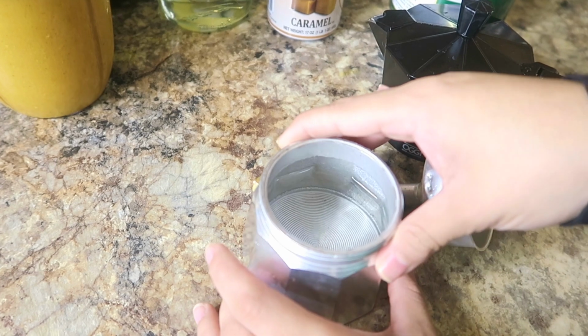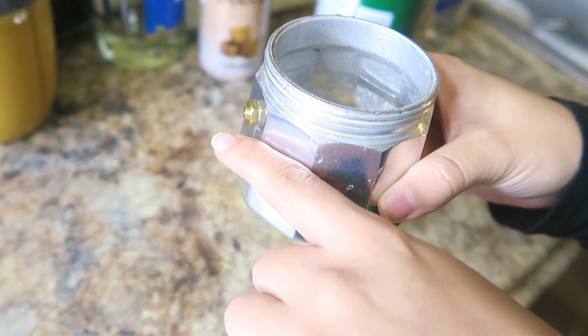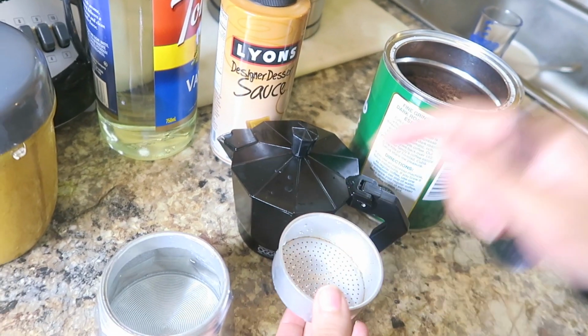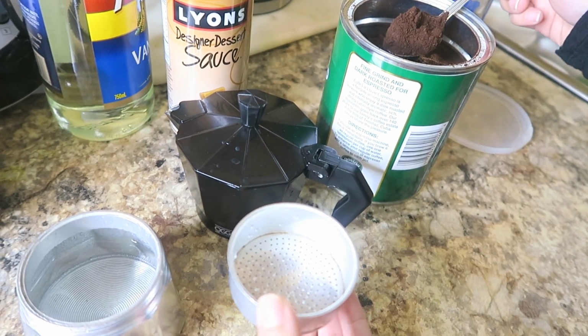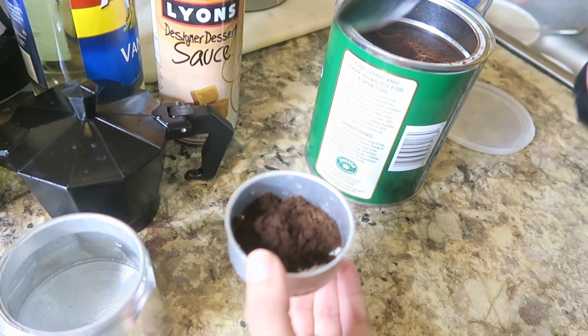As you can tell, I already added some water. So you want to add water up to here. You don't want to add any more water. You don't want to add any water past this right here. So now I'm going to take my espresso, and what I like to do is I kind of just put my finger down here just so it doesn't come out. I'm not really a pro at using these. I literally just go with what I've seen.